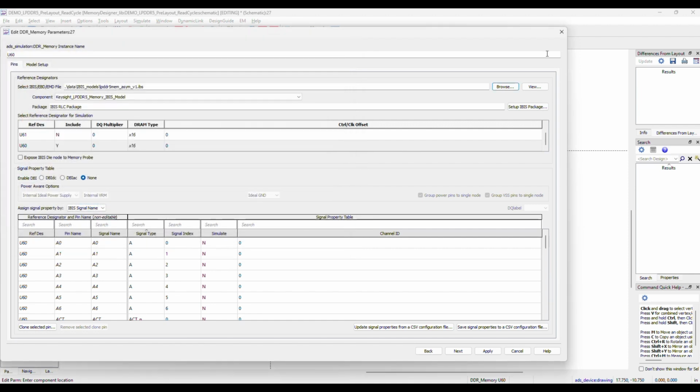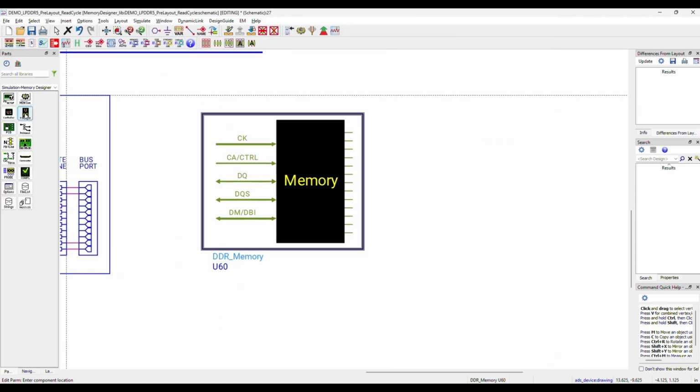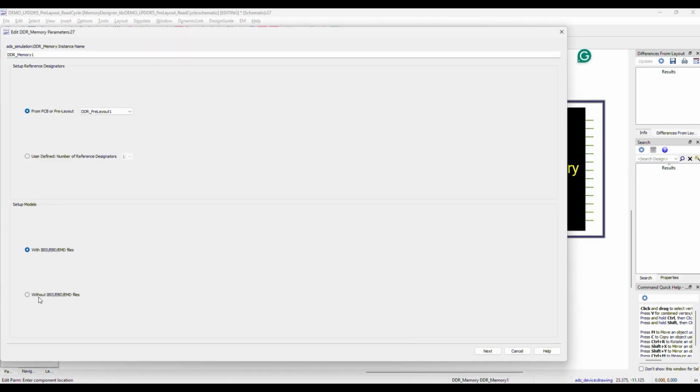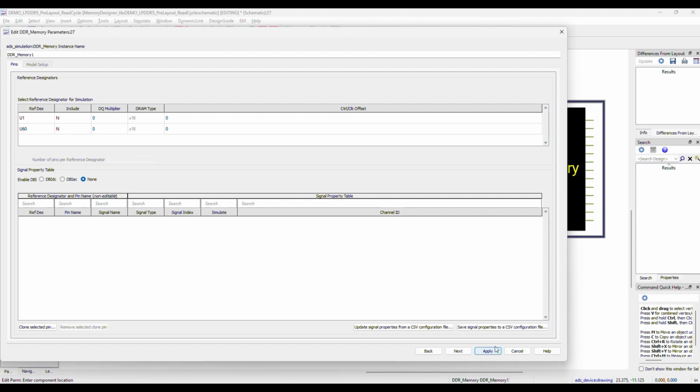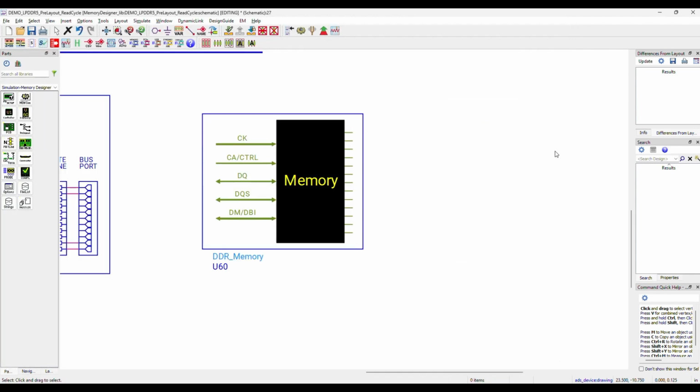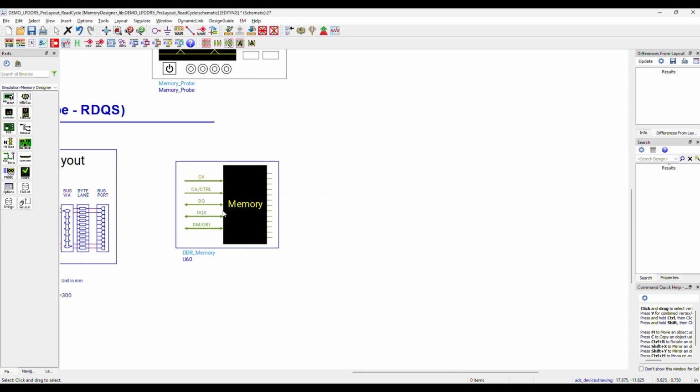And if you don't have your IBIS model, then all you need to do is click on memory, select a memory part, double click and select without IBIS EBD file. Click on next, and then you can directly select what kind of IC it is. So this is how you can perform without even having your IBIS model with you. But in this example, I already have my IBIS model available.